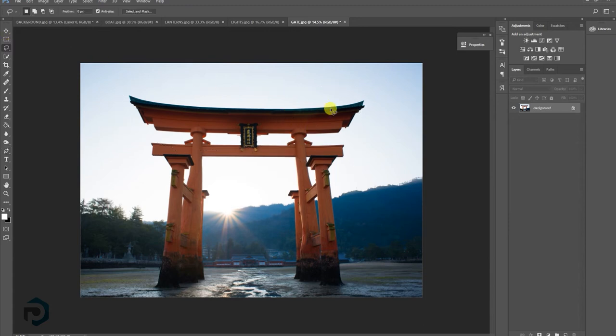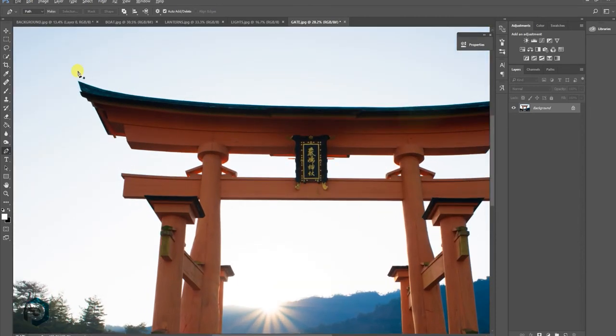But if we want to cut out this image, we click the outlines. If you have a curve like this in the image, you can click here, and then when you click the second point, you just drag it, and you get these handles that you can adjust.